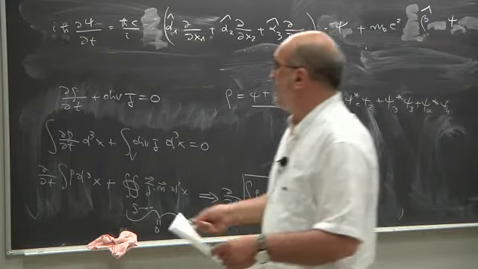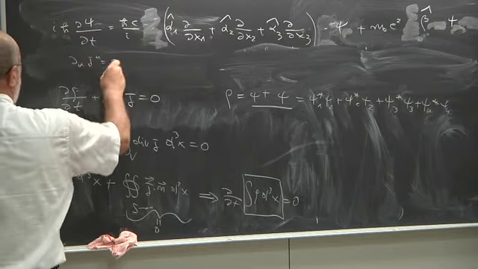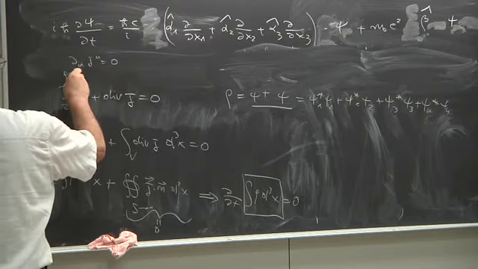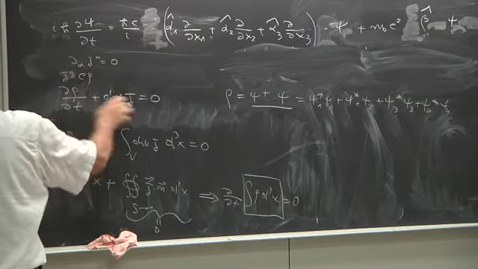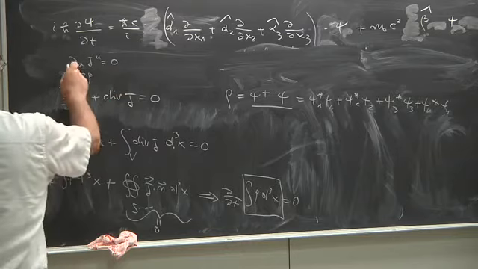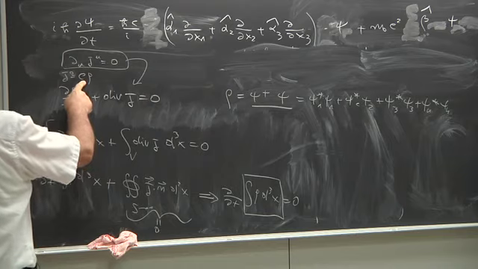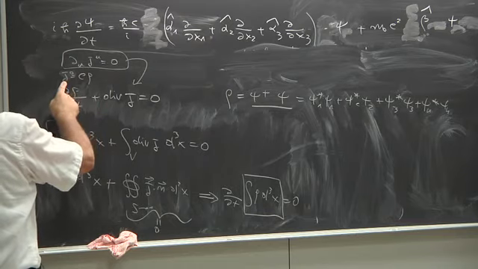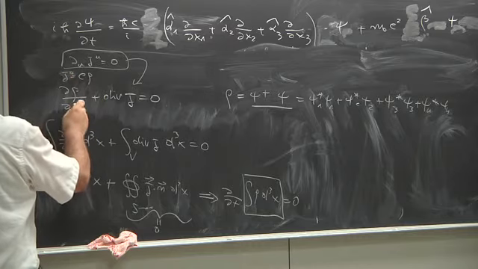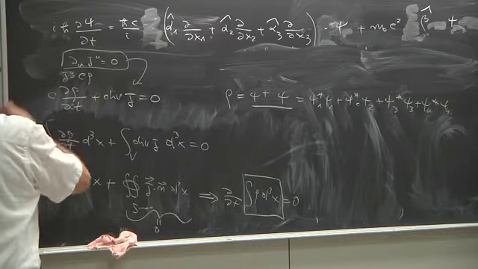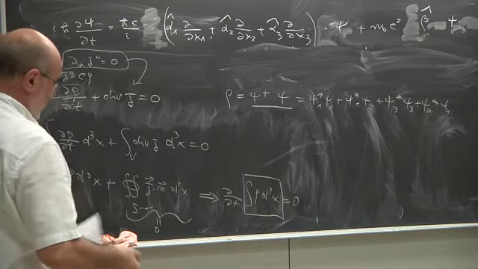Now, if you want to write this as ∂μ jμ equals 0, then what happens is you just promote j0 to be cρ, and you get the 4-current. So that means this one is equal to this if you promote it: cρ multiplied by c gives j0, because you remember that x0 has a c here. So you have to multiply by a c to cancel, and then this object is j0.